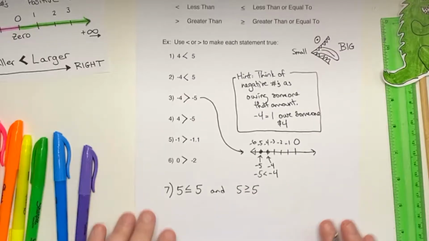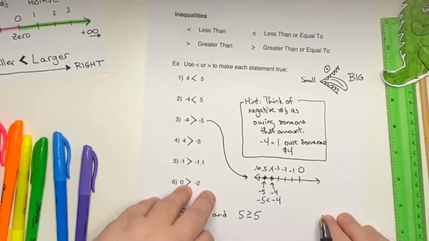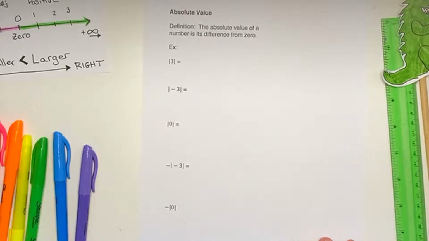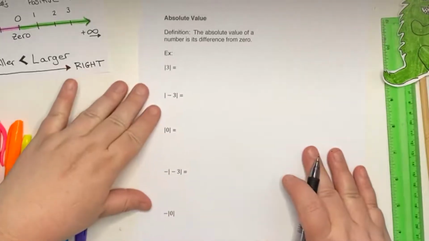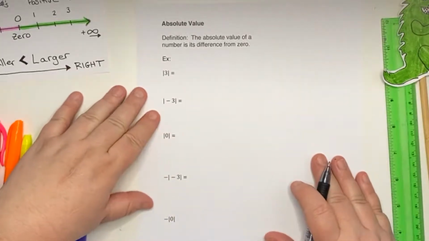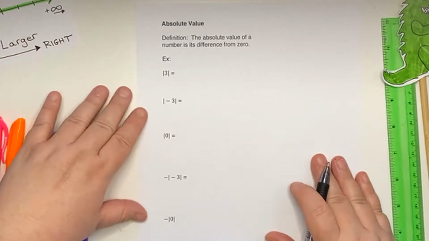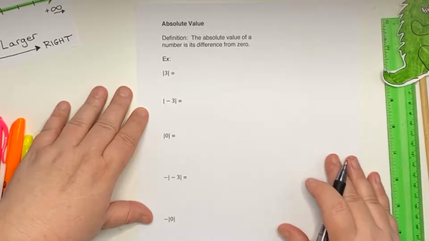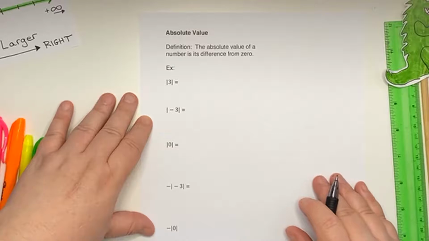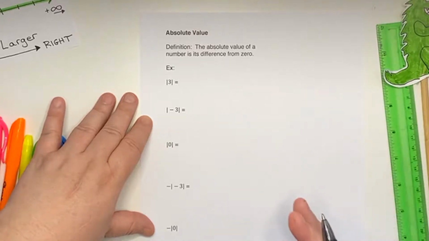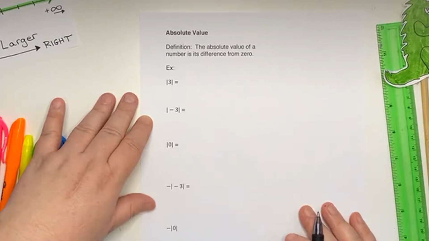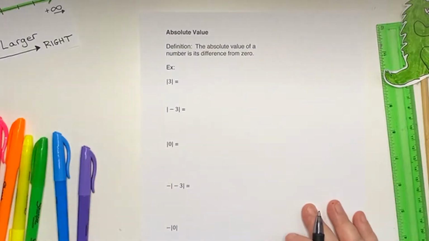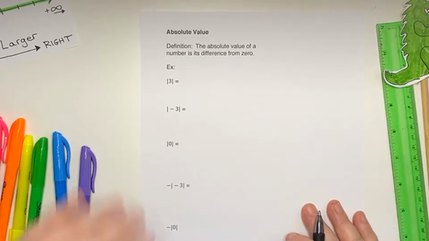Okay, ooh, this is very exciting. Another page done. I'm so excited. Are you excited? I feel it. Woohoo. One more horrible, nasty topic. And I gotta be honest with you, this is the topic that scared me the most when I was studying algebra. This is it. I know there are a lot of things to pick from, but absolute value just made no sense to me. And I find that it still can be kind of stressful, so I tend to work through it very slowly.